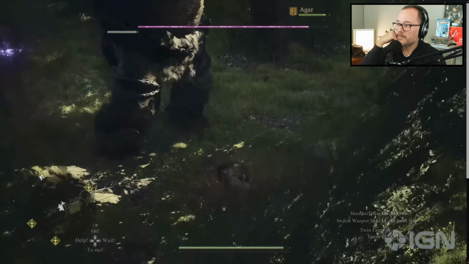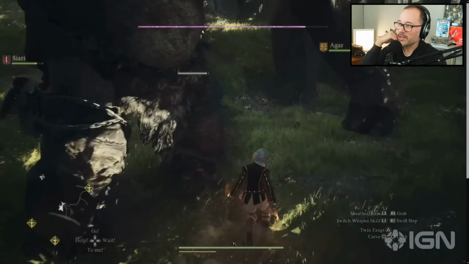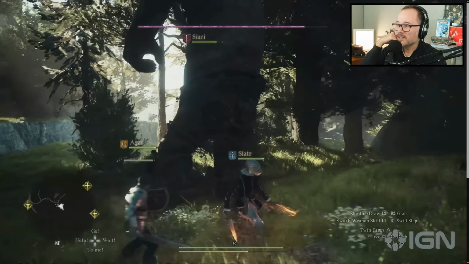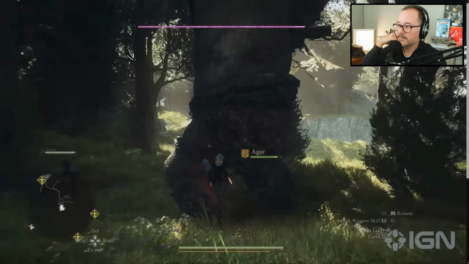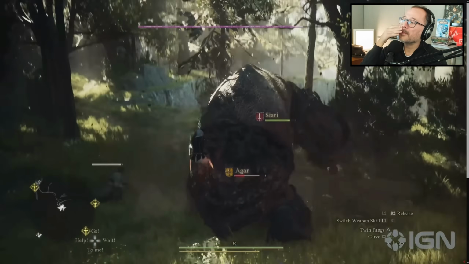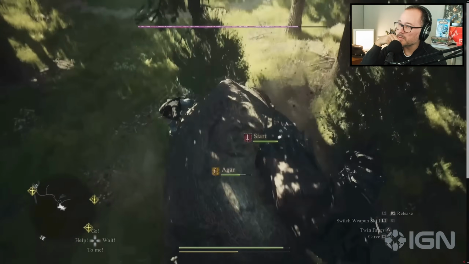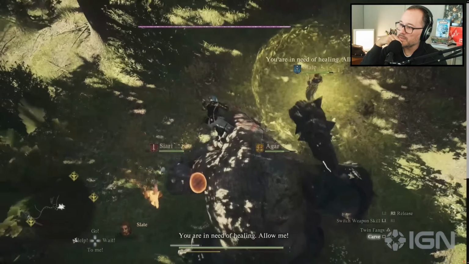Ran out of stamina. Ooh, it's gonna cost you. Oh no, I thought he was winding up for a hit. Are we gonna see some rogue skills? I really wanted to see some, not rogue, thief. I really wanted to see some thief skills.